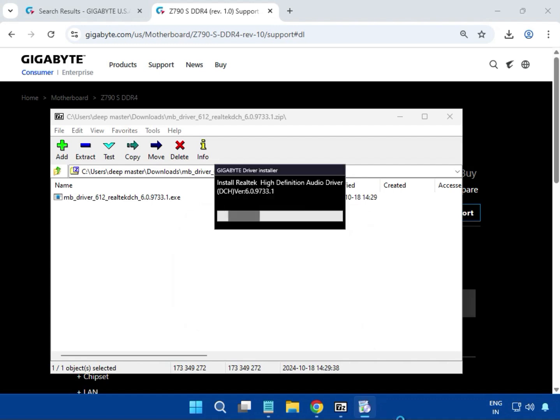Now this is installing the audio driver.